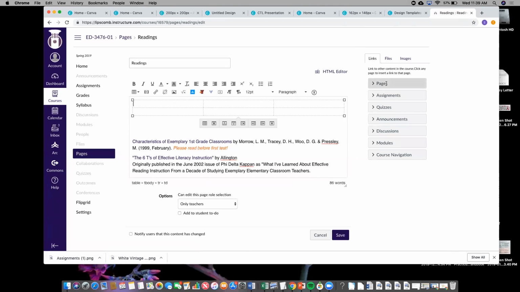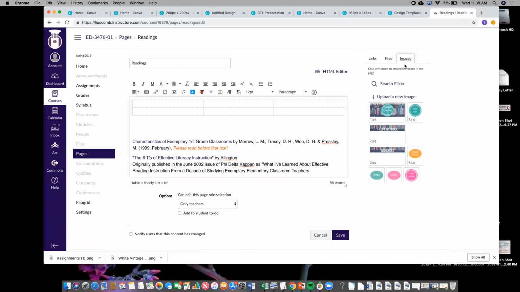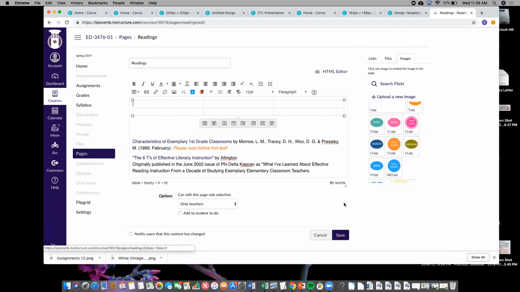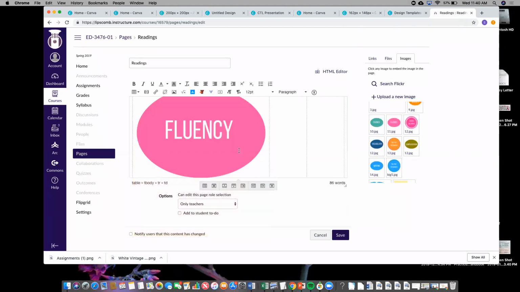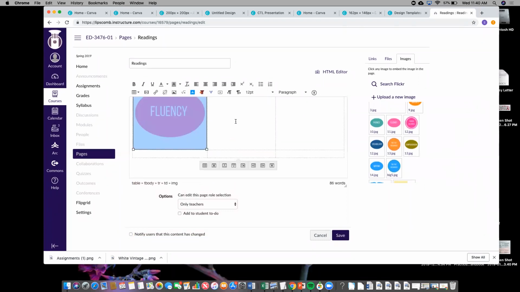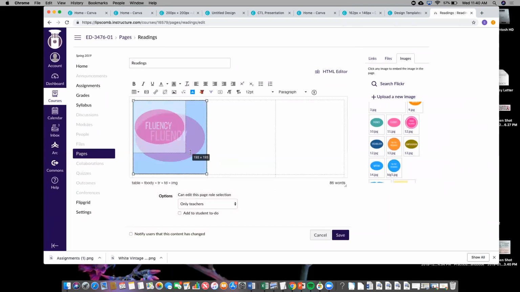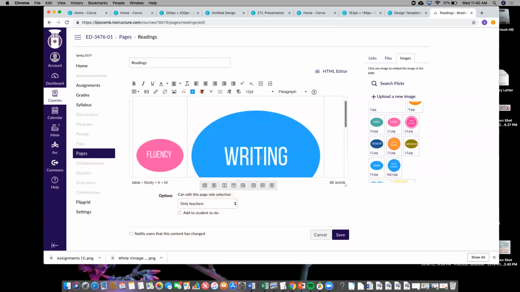I have some buttons here. I'll just put one in. Okay, so I'm glad I did this. You can see this button is enormous because I'm not really conscientious about making all my buttons the right size. I'm usually in a hurry, but it's nice because you can resize the button within the editor. So I can make it whatever size that I want it to be, which is really nice. And then I want it centered. And again, I made all these buttons in Canva.